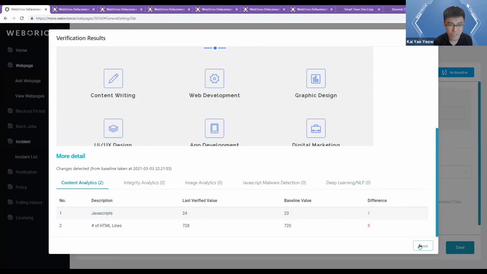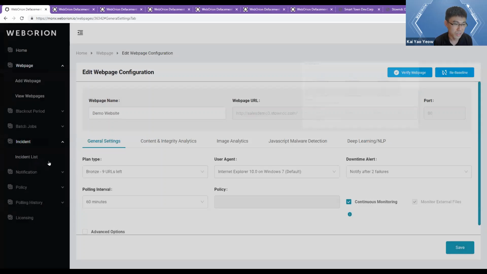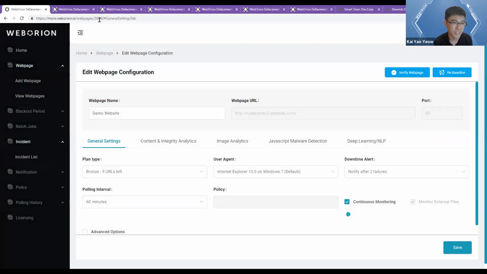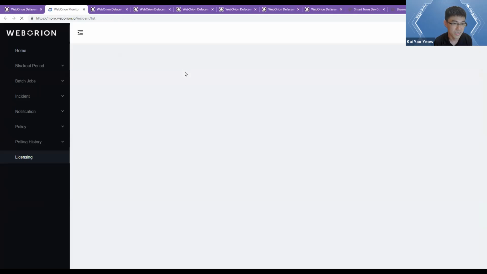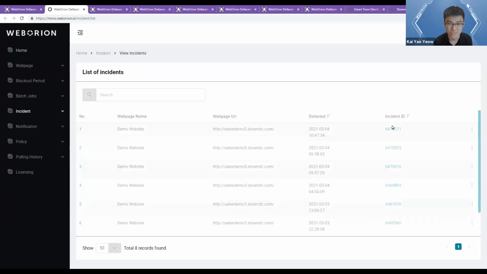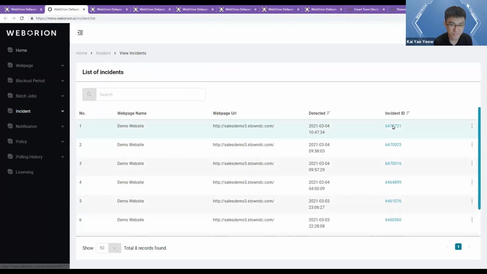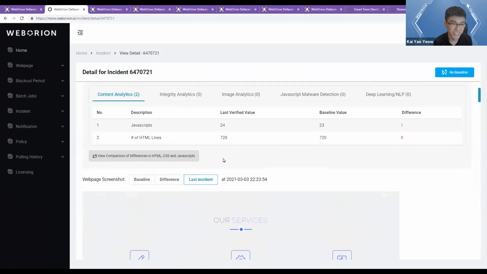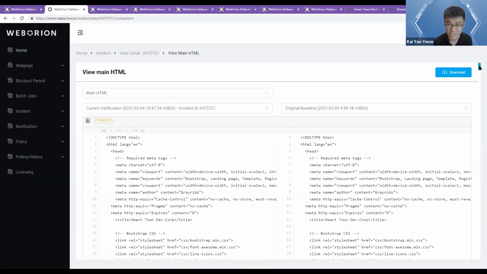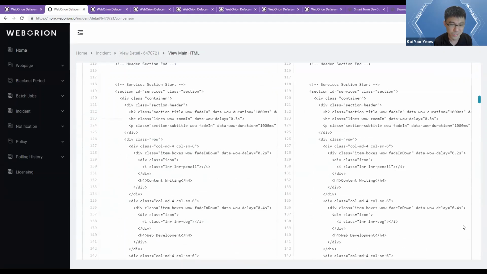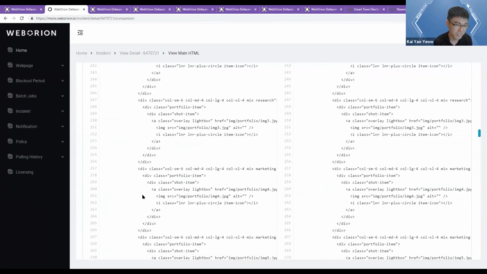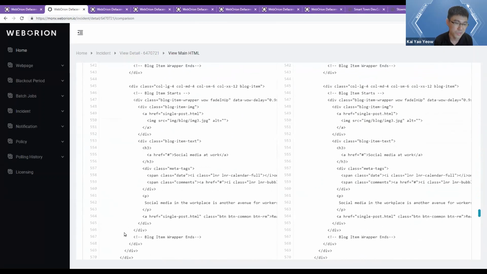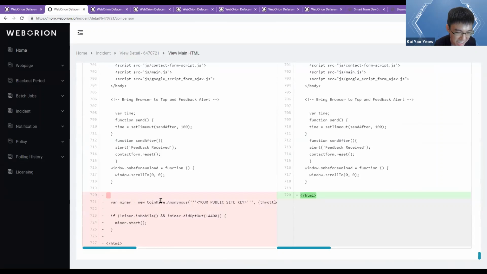So without the JavaScript malware engine, what your team will probably have to do is go and look at the incident itself, and then perhaps do some analysis and comparison. Then they come here and look at it and try to find what the change is, and then they notice, okay, there is actually a change here. So what is this script? They have to read the script and then see, okay, this one looks like a crypto mining script from a company called CoinHive. So this is what they will have to do.